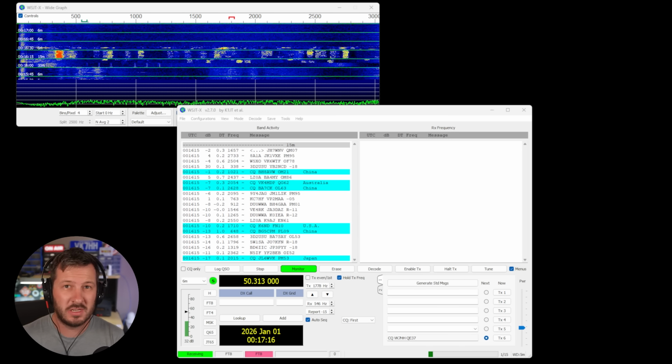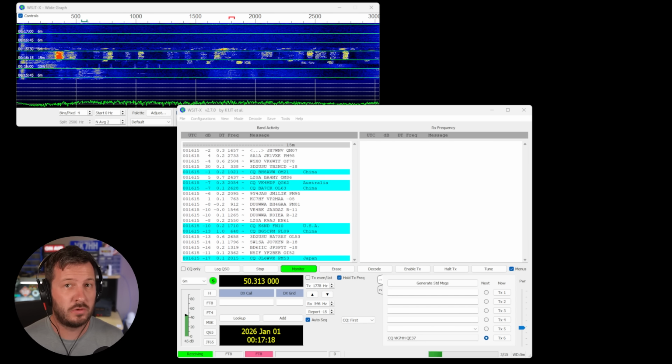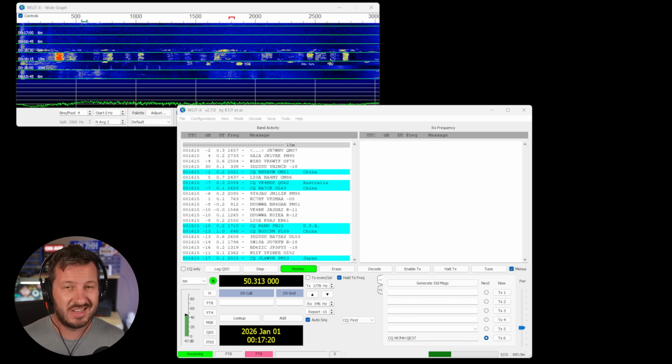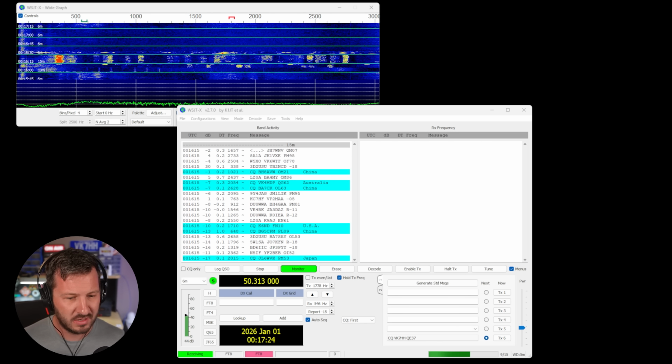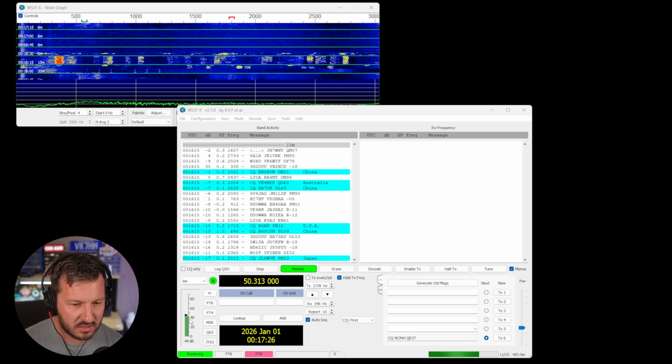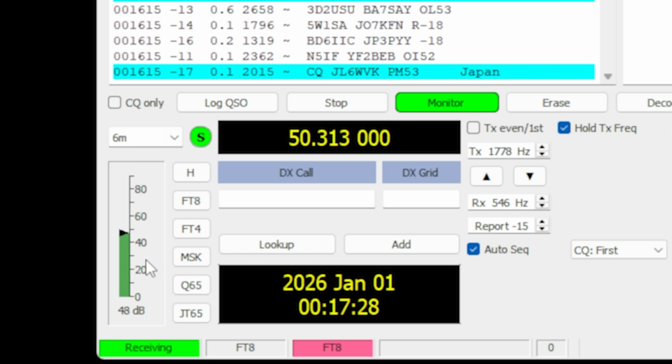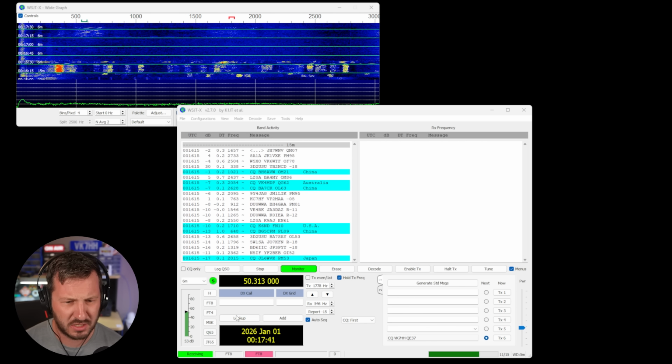G'day there, guys. So recently I found that there was an issue with my WSJT-X and decodes. I was getting erratic operation on the signal meter down here. You can see at the moment I'm fluctuating up and down around about 40 or so dB, but you can see how sometimes it goes between 42, 41 there, all the way up to 50. And it was jumping up and down quite rapidly. So I was wondering what was actually going on.